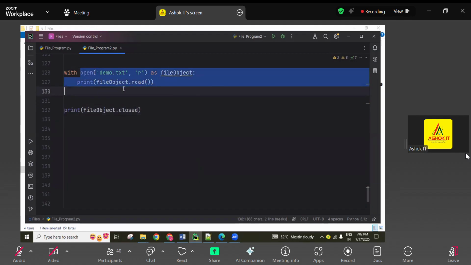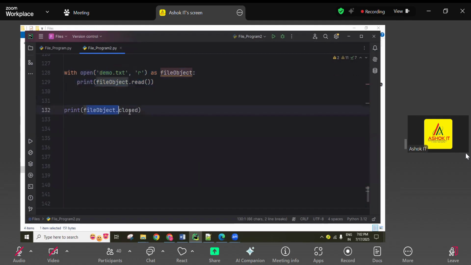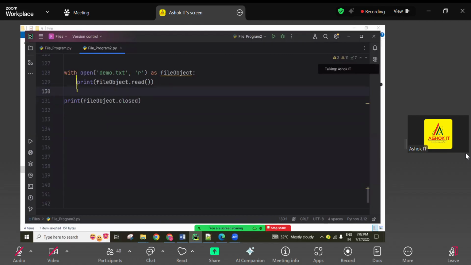Inside this scope the file object is closed, so the closed attribute returns True. When coming outside this scope, the file object is automatically closed, and this returns True.